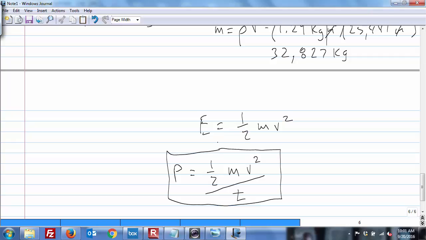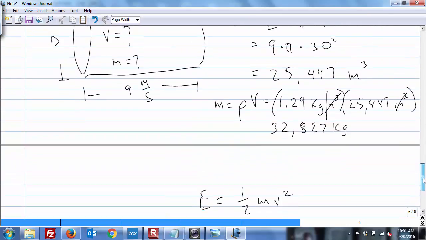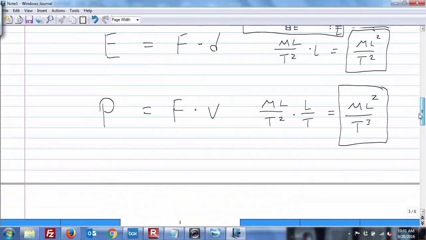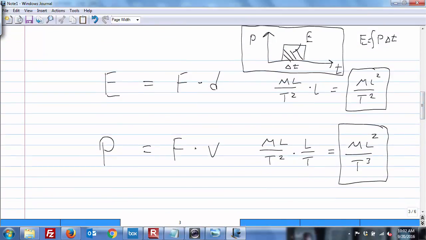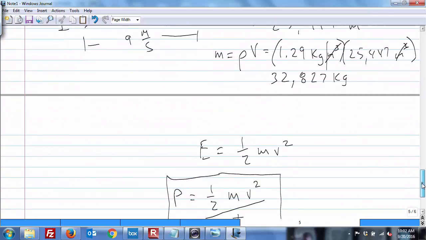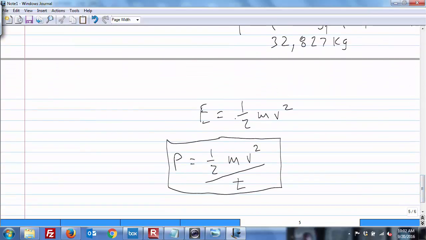So we know that energy equals 1/2 mv squared, and if we go back, let's just take a look at the dimensions on that. So there's your mass. You got length squared divided by time squared. So that works out. And this is kinetic energy. This is energy moving. So then we know that this is happening every 1 second.